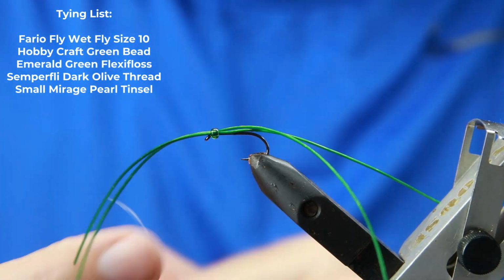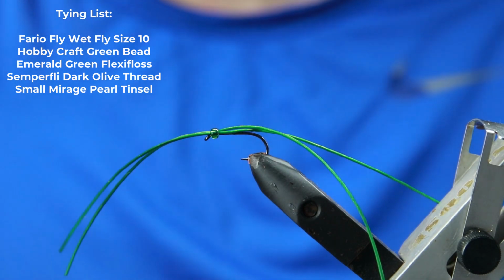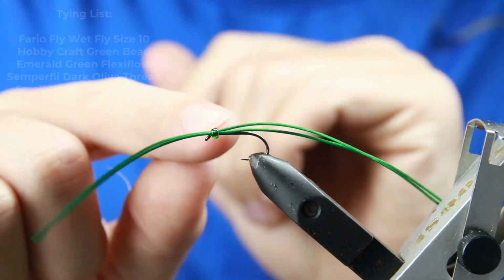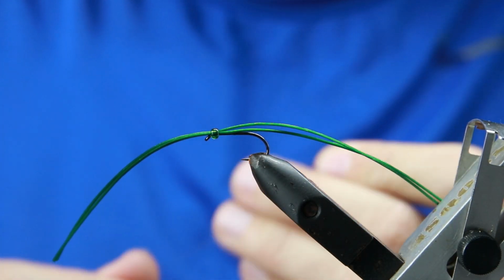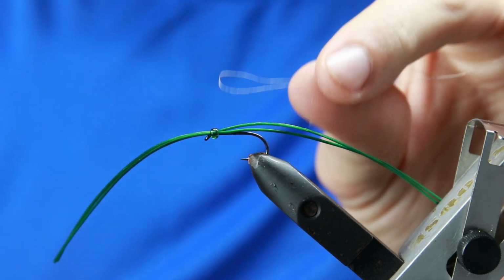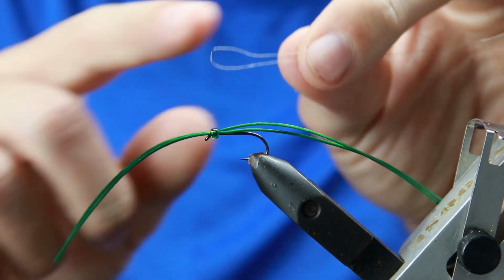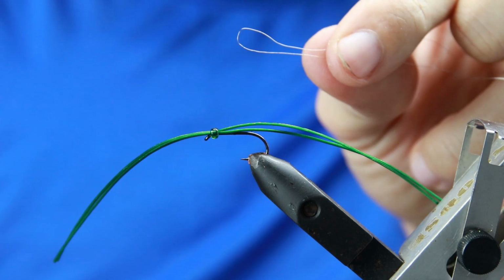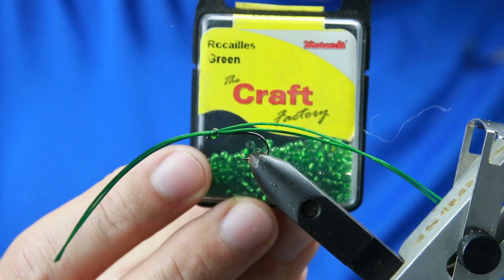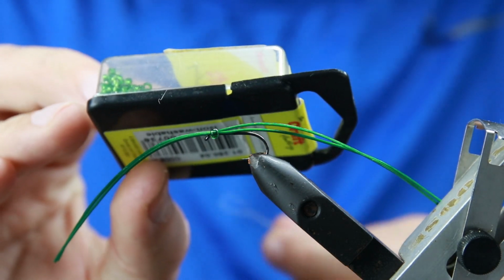So at this point now, you can already see I've got a Frio barbless wet fly hook tied on in a size 10. I've already threaded through the flexi floss and the 1 bead onto the hook. So if you don't know how to do this, it's very simple. You can either use a bobbin threader or you can just take a bit of normal tying wire. So that's what I've done here, and I folded it. And then with that, you can take an olive bead.